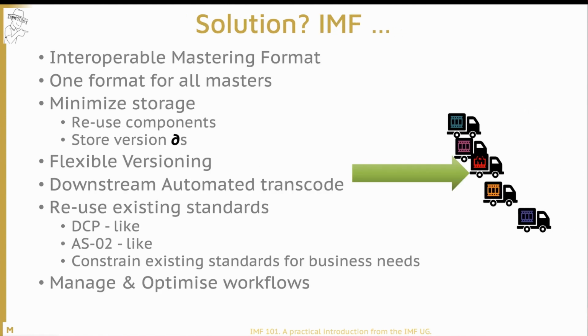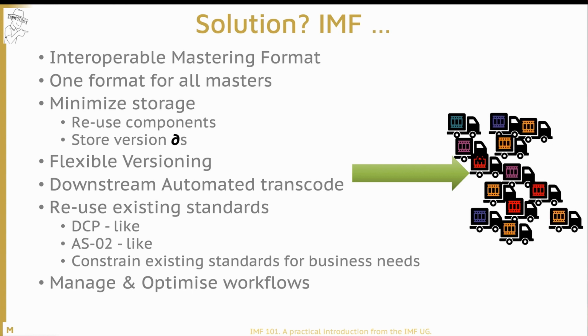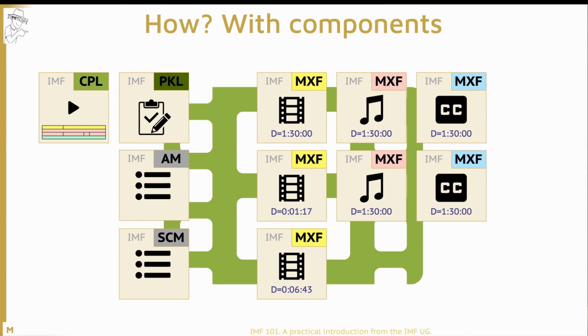So how do we do this? We do it with components. So instead of rendering a 1 terabyte video and audio interleaved with metadata and posters glued on the end, we split the program, the content you're trying to deliver, into components. We put the video in the video files, we put the audio in the audio files, and we glue it all together with some other metadata. That's basically what we're trying to do.